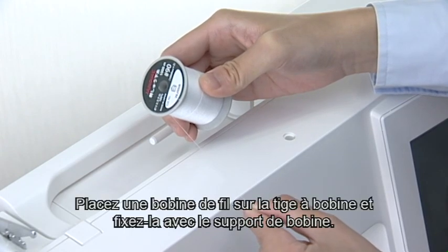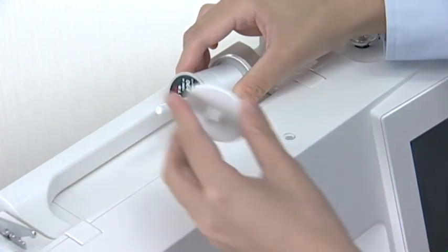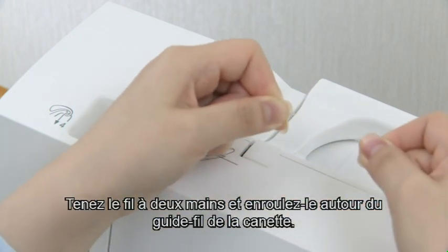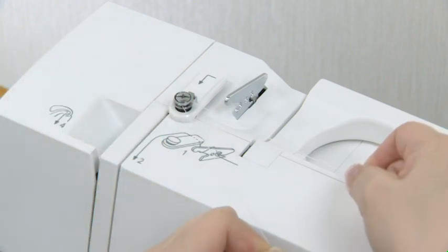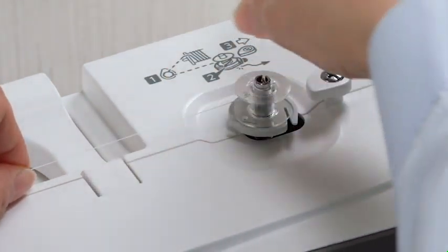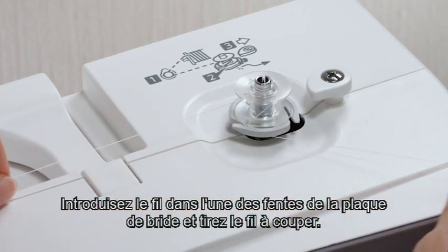Place a spool of thread on the spool pin and secure the spool with the spool holder. Hold the thread with both hands and guide the thread around the bobbin winder thread guide. Hold the thread with both hands and wind the thread around the bobbin clockwise several times. Insert the thread into one of the slits of the flange plate and pull the thread to cut it.